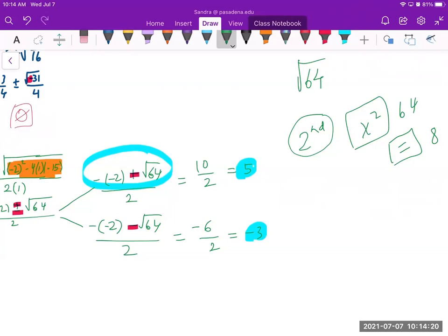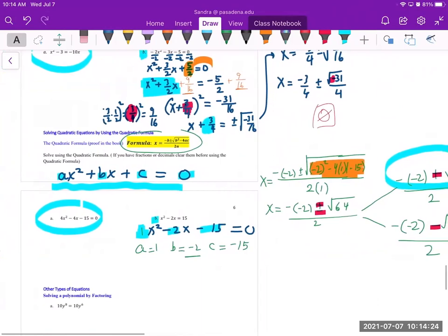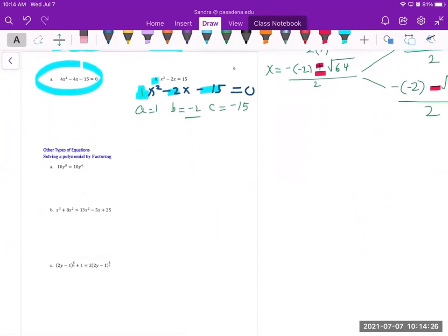Let me see, what do we have left to do? In this particular case, this is the place where I am going to stop. For the other types of equations, we really do need to do those in class or during office hours, so please see me after.